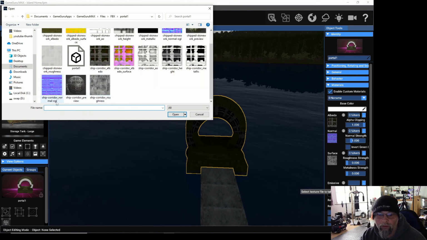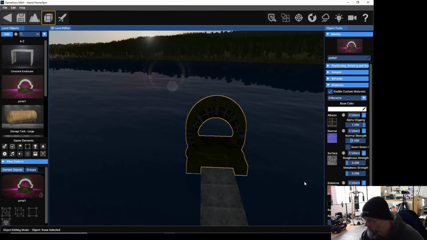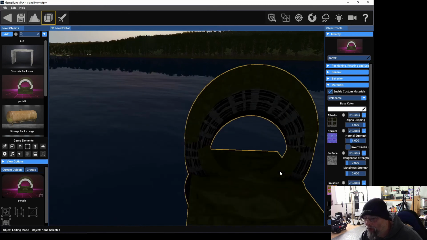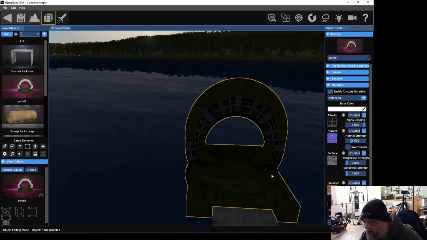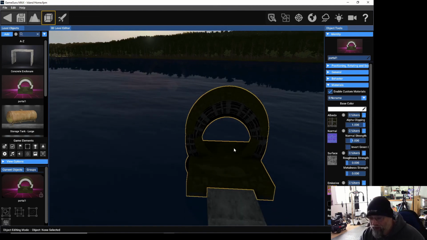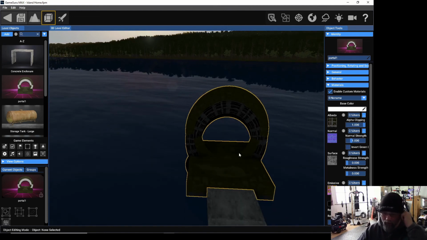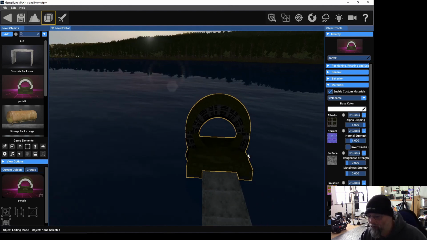I think we're going to use that for the emissive. Probably did that wrong. However, you can see now the technology is embedded in that. It's not exactly as I designed it in Blender. I'm going to have to probably play around a little more with that.